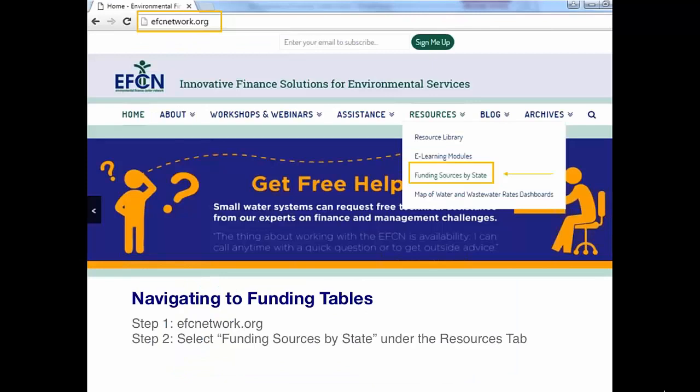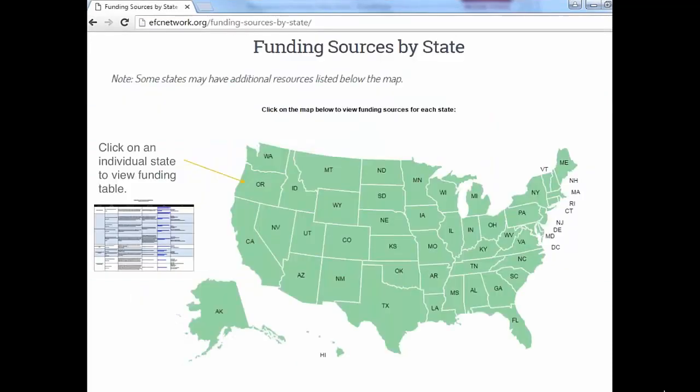In addition to workshops, direct technical assistance, and webinars, as part of the Smart Management for Small Water Systems project, we have also created a table that lists the major funding sources for drinking water infrastructure projects in each state and territory. Here's how you can access those tables. From the EFCN homepage, go to the Resources tab, and then click on Funding Sources by State. This will take you to a map of the country.